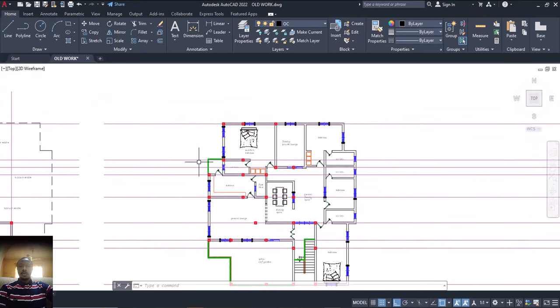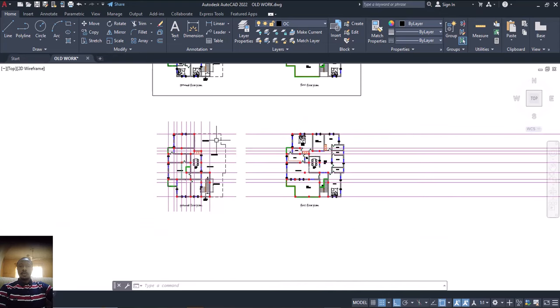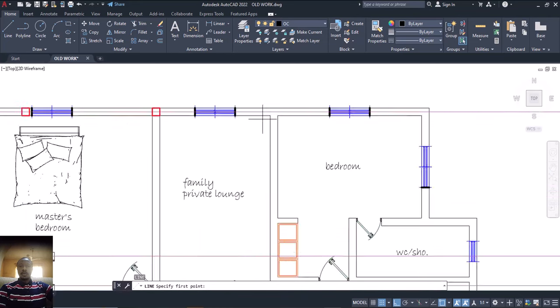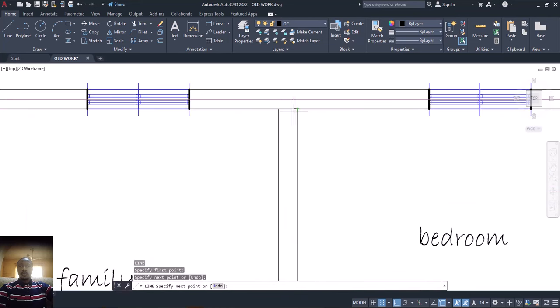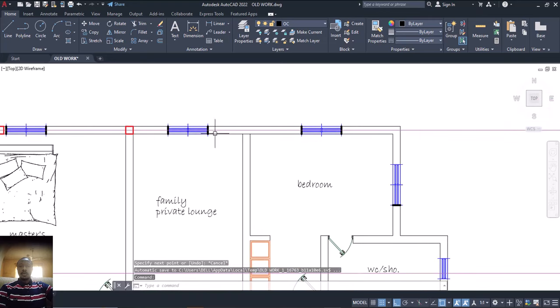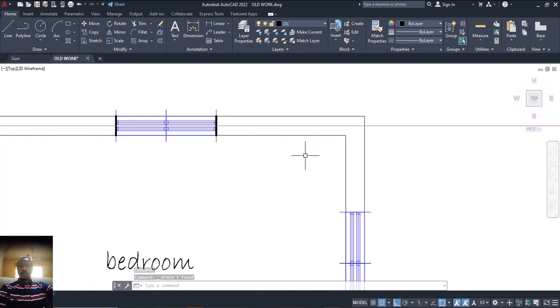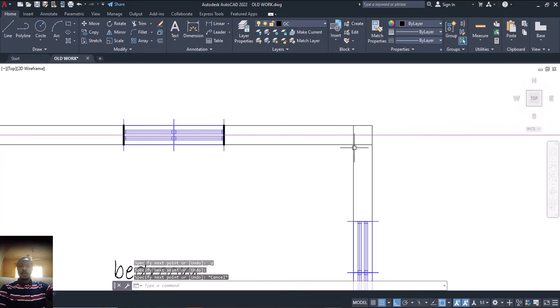Let me pick from here. Okay, no, let me just take this. Let me press my L, enter. From this point to this point here. Then let me use this edge. Just watch. L, enter. From this point to this point, enter. This one enter again, and to this, sorry, undo, to this point here. Then EX, enter. Then V, enter.